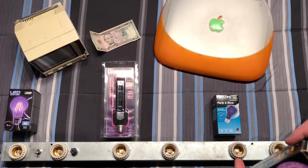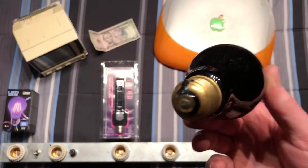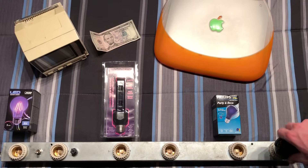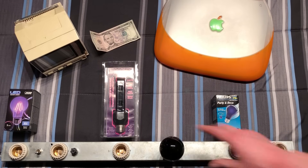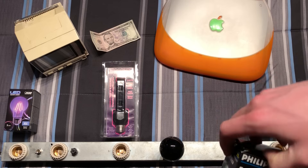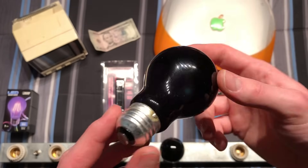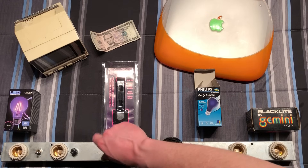Let's go ahead and take some of these out of their boxes. Here we can see the wood's glass on a traditional incandescent black light bulb. It is very dark and very hard to see inside the bulb because of the darkness of the glass. We'll go ahead and screw it into the socket. Let's put it in the center for right now. Let's also take out the Philips version. This version is a little easier to see through — you can see it with the purple light. That's why I believe this one isn't really wood's glass; it's just some type of imitation. We'll go ahead and screw that one in here as well.